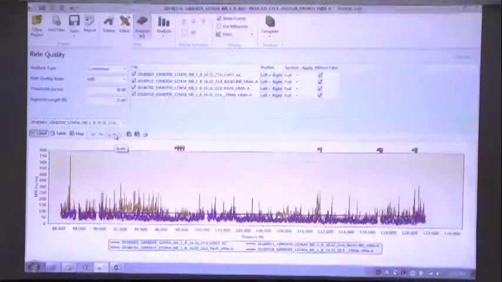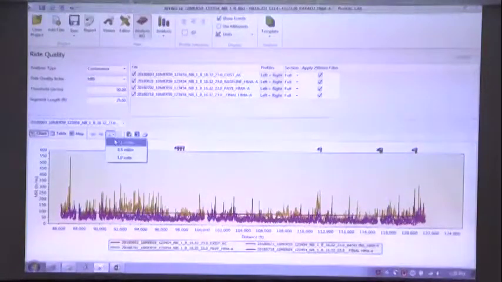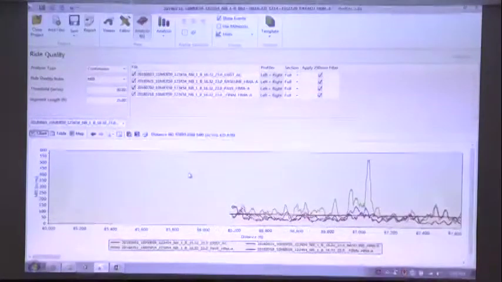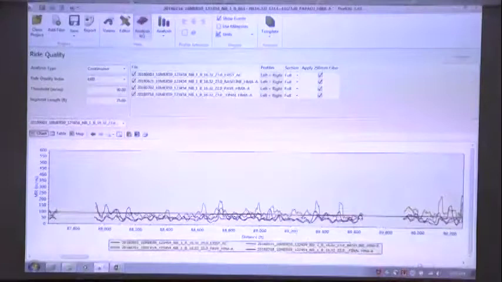This is a 6-mile long job, so I see 6 miles on the screen here. I can click this magnifying glass and look at a 1/10 mile at a time or a 1/2 mile at a time. I'm looking at a 1/2 mile at a time. I can slide forward by clicking the bar here. Nope. Let me go back to the beginning here.